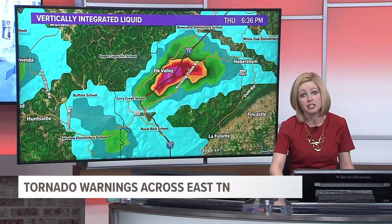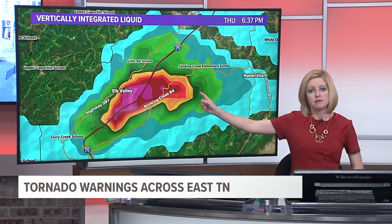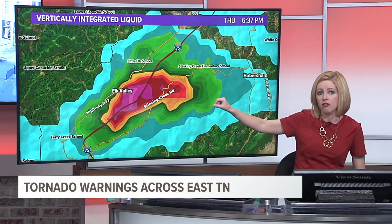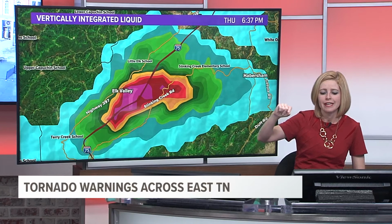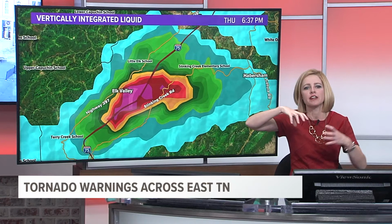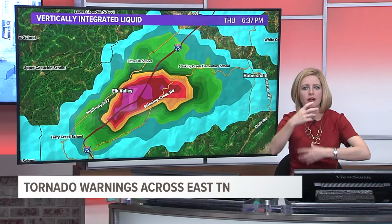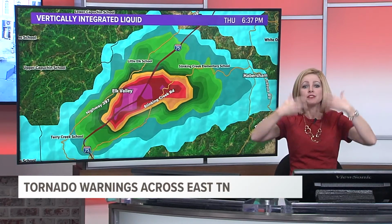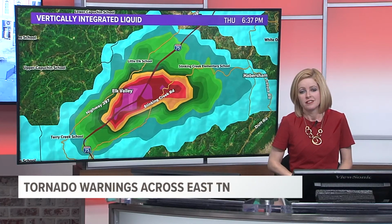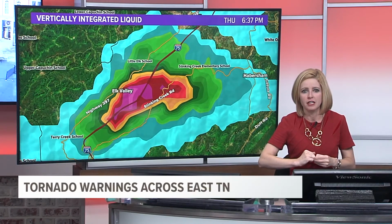Okay, so speaking of hail, what Robin and I were just talking about, near Elk Valley along I-75. When you see colors that look like that, folks, that is indicative of very large hail associated with that storm. And when we're talking about a tornado-warned storm, that means it's probably pretty tall. It's going up pretty high in the atmosphere, and that means it also has a lot of strength for the updraft. What that does is get those hailstones moving around, and it keeps lifting them up until they're too heavy, and then they finally fall back down. With a storm like this, you could have half-dollar size hail coming back down with that cell as it collapses.